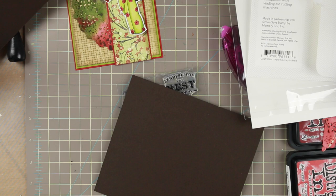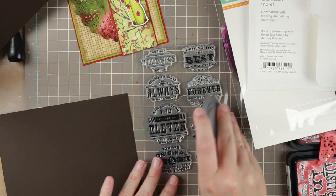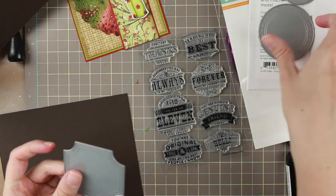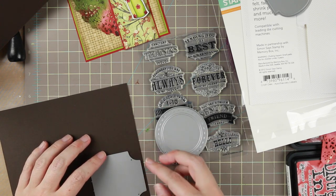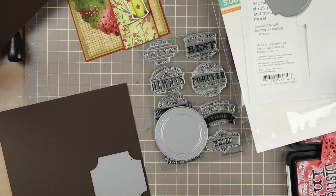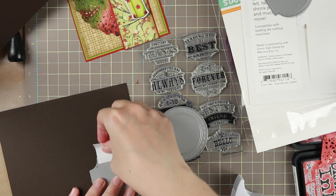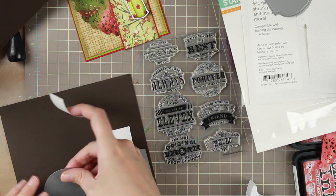And I have a little piece here, so I'm going to cut out two of these. I think I'm going to cut out three of these. I don't really know which of them I want the sentiment to be on, so I thought just cutting a couple of them, then I can use them for other projects.